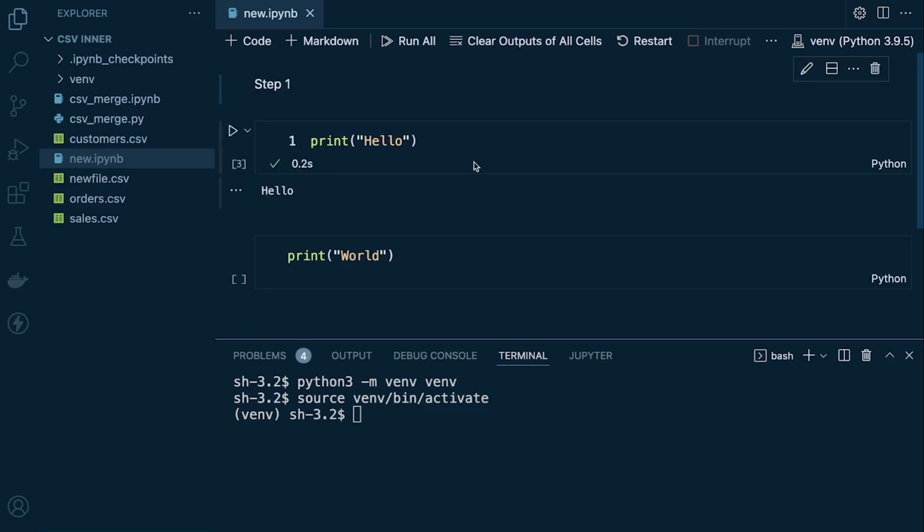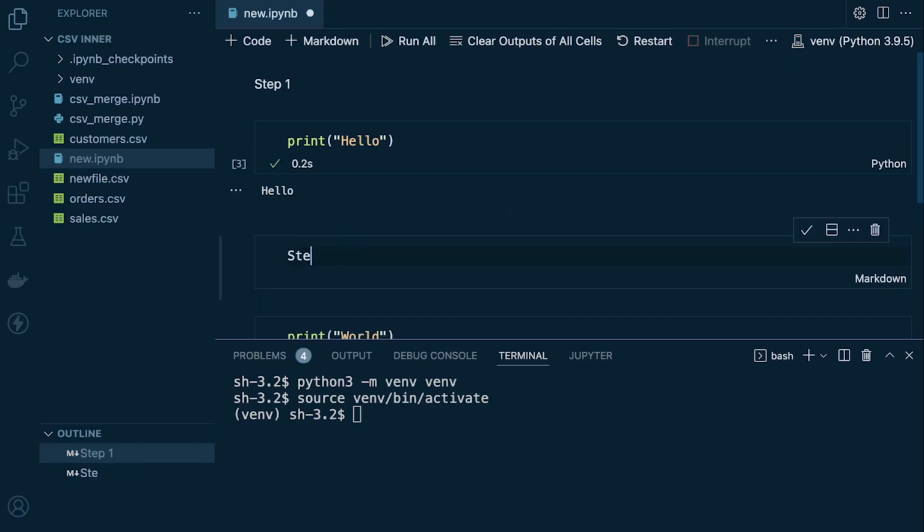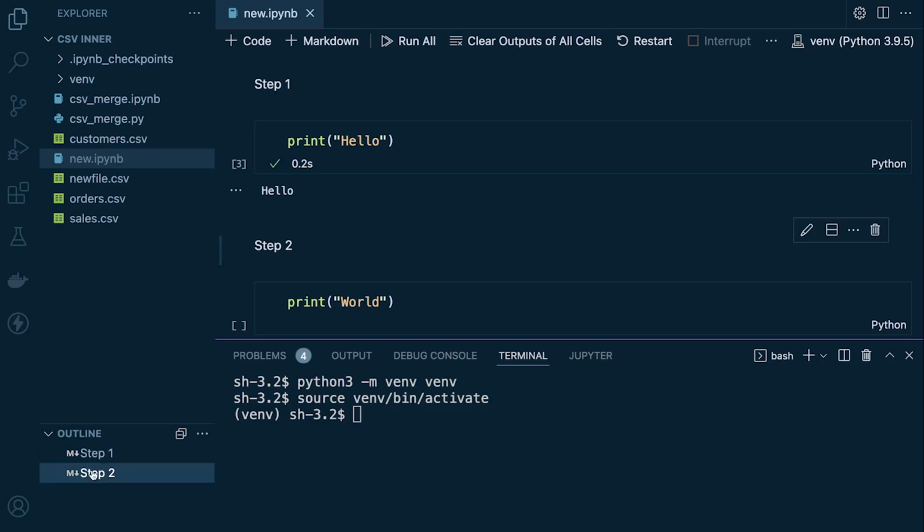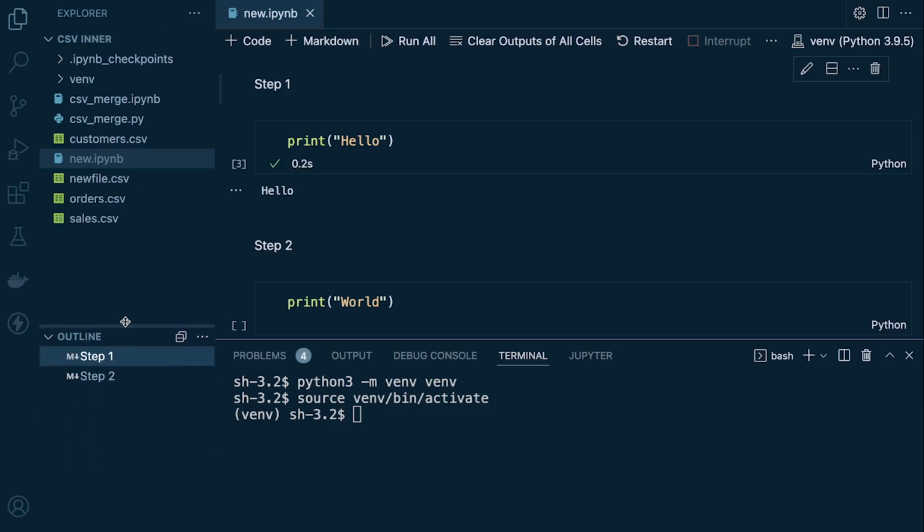So we do a little of that, and we go into the outline. You can see here we have step 1. So this gives you a nice way of generating some content. So again, let's just go for step 2 here and then press OK. And you can see that that's going to produce a nice little outline, and that's going to allow us to easily navigate through the workbook as it becomes a little bit more expansive.